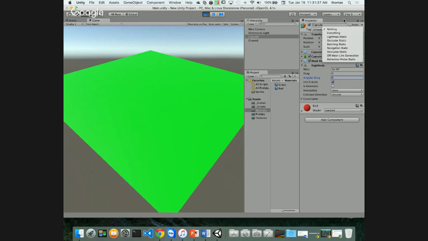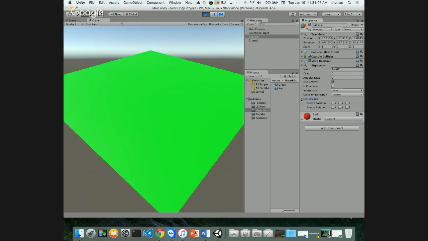Now remember, I'm in runtime. In runtime, anything I change will remain as is, right? I can also put some constraints in here. So if I look at constraints, I can freeze my position. I can freeze my X and Y and Z position so they don't move, they don't fall anymore. And I can also freeze my rotation. I can freeze it all. And if I go back to reset, it's going to appear exactly where it's supposed to be, right? This is all in runtime.